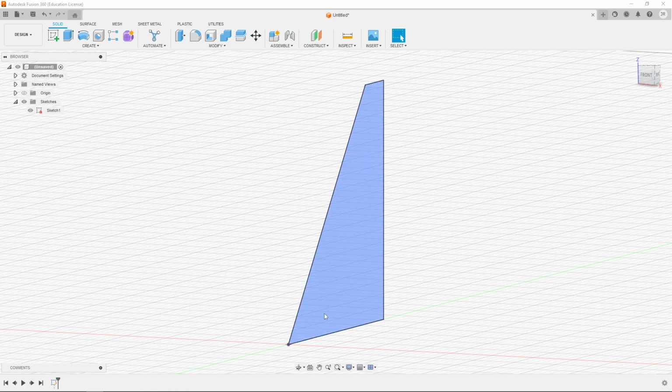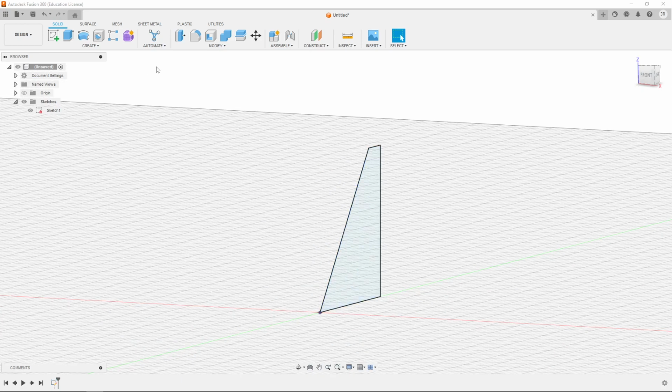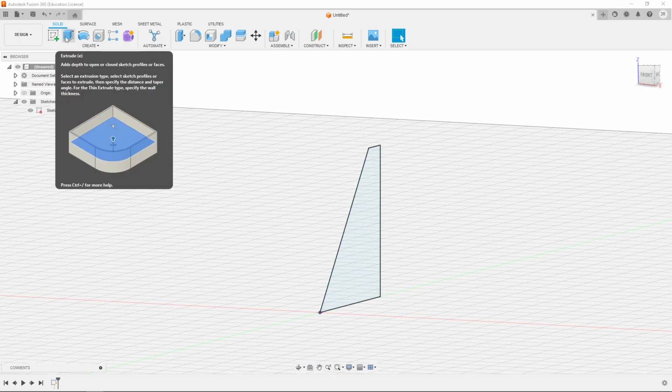It is flat in 3D space, and it doesn't really exist, right? Not yet. There's no object. So the next big leap is, okay, can we take this 2D sketch of nothingness and make it into a 3D object? Pull it in the third dimension so that we see a 3D object. And so there are many ways to do this, but the easiest way is what we call the extrusion tool. And so there's a button here, and it's really great. Fusion is wonderful by giving us all kinds of tooltips. And here's what it says: adds depth to an open or closed sketch profile or face, right? And so we're going to extrude this closed sketch, it's a closed shape, and pull it into a third dimension, and then we're going to end up with a 3D object.